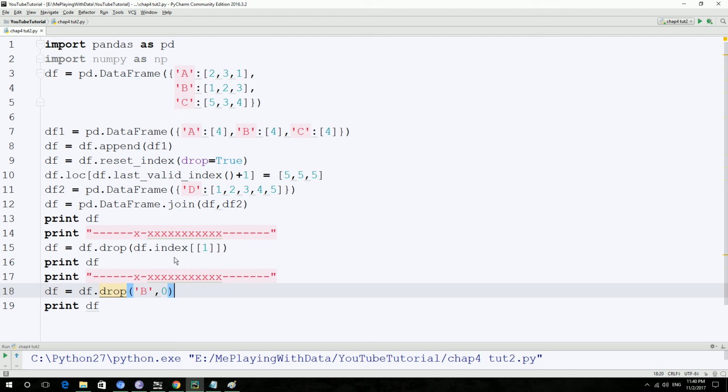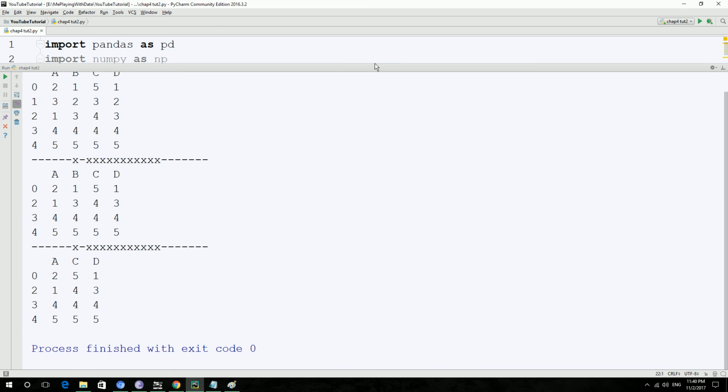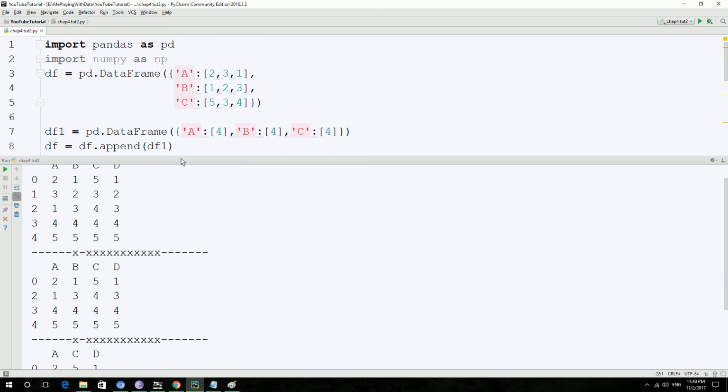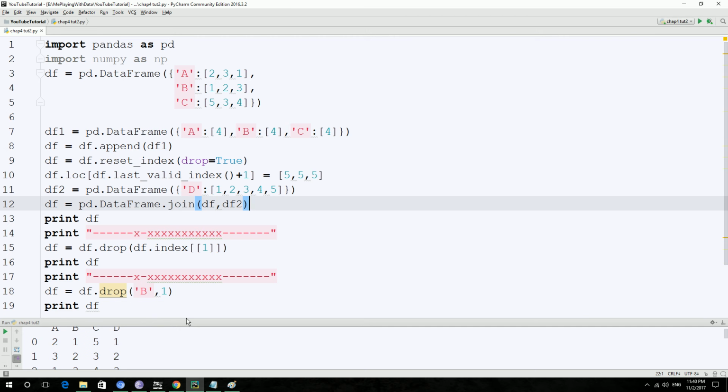The axis refers to the parameter you have to pass. So it has dropped the column B. So we know how to drop an entire row and an entire column.